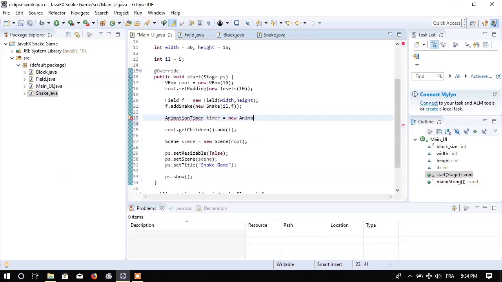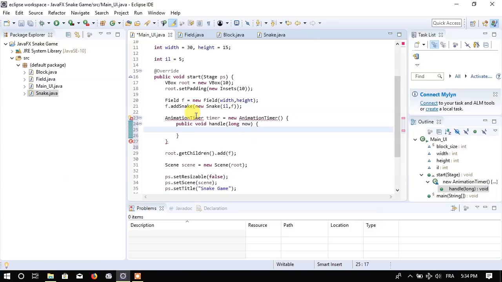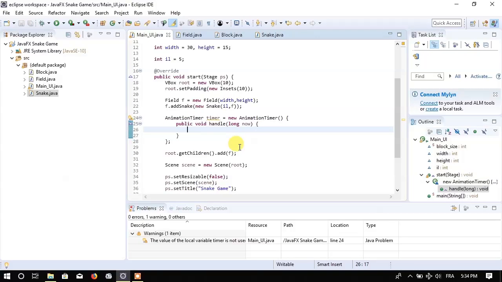New AnimationTimer. We will have to override the public void handle with a long now, and we should import the class. Yes, that should work.